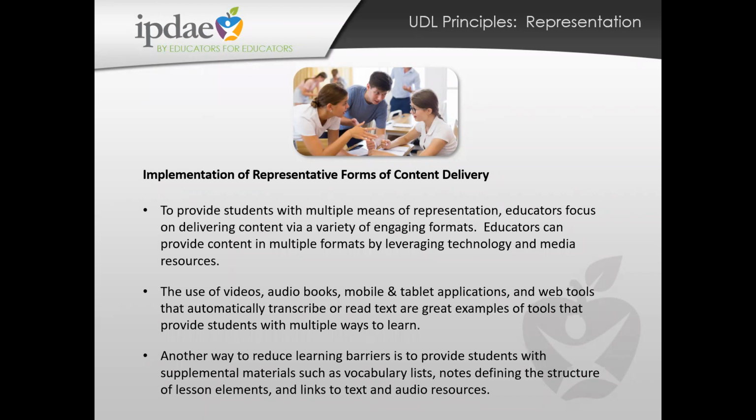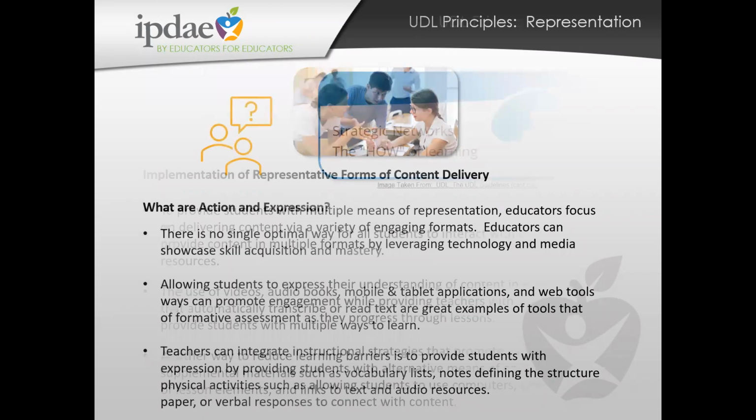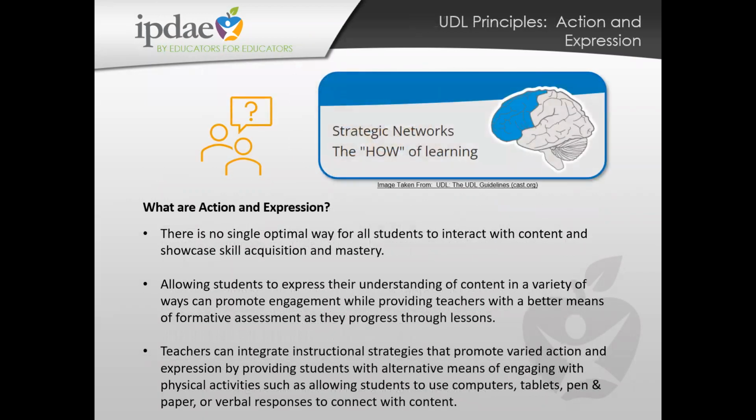Another way to reduce learning barriers is to provide students with supplemental materials, such as vocabulary lists, notes for defining the structure of lesson elements, and links to text and audio resources. This not only supports student research skills growth, but also provides them with multiple formats in which to engage with the content, which are based on their learning needs and preferences. There is no single optimal way for all students to interact with content and showcase skill acquisition and mastery.